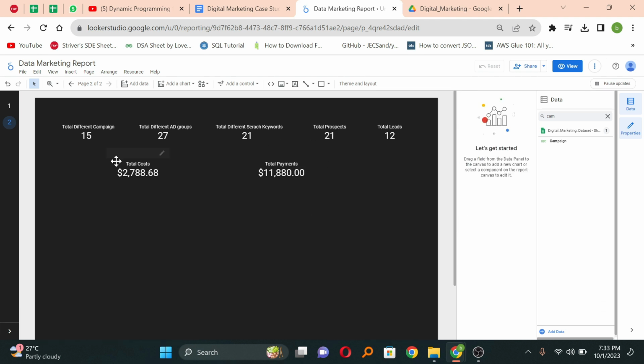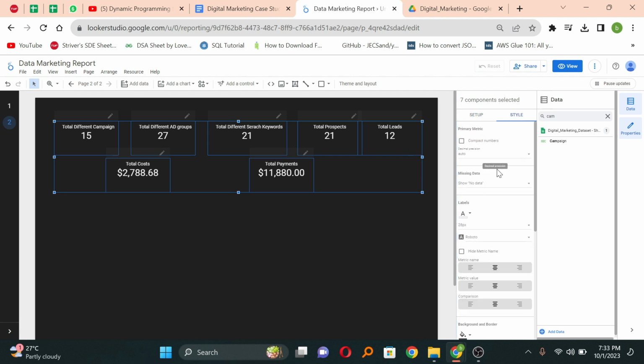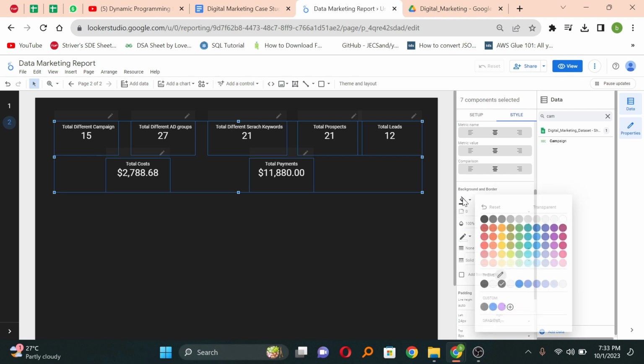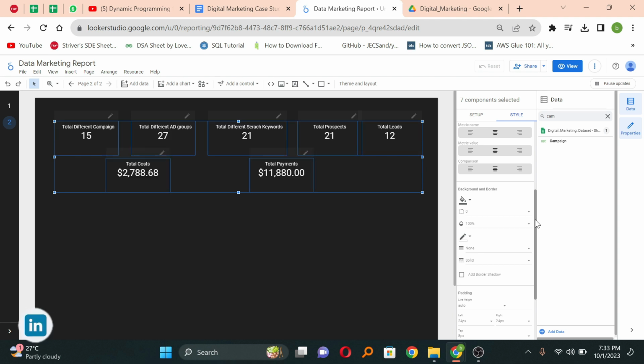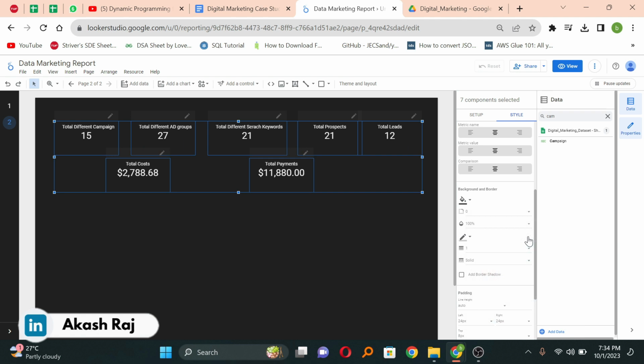Okay, so our different visualization, a scorecard, is created here. We can change the styles from here. If we want, we can create some borders and anything from here only. So if we try this one, it doesn't seem fine. We will just mark the borders as white for now.